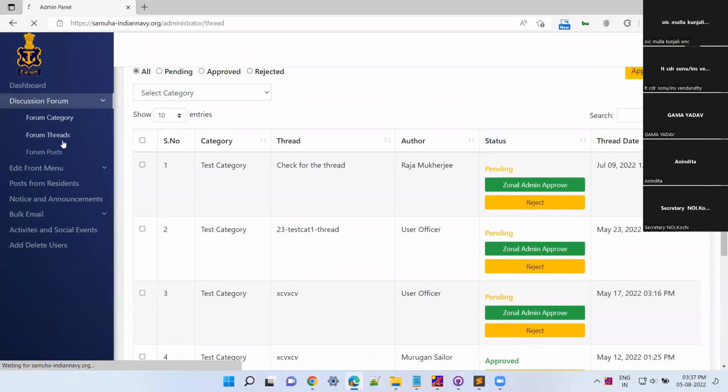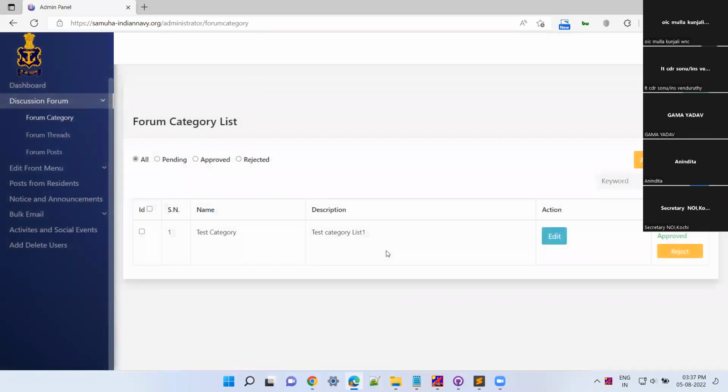Which zone have we selected? Actually, we selected that one.